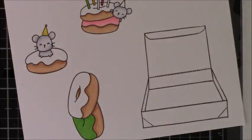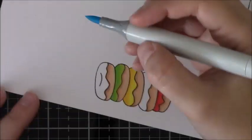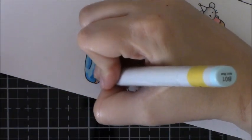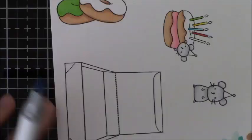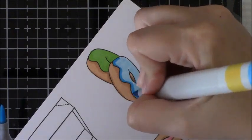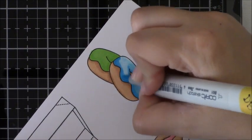Turns out I did not. I must have been picturing a different Doodlebug line, because a lot of their lines are very similar, which is why I like them. You can mix them. They use the same color palettes, that type of thing. So I think for whatever reason, I just thought I had picked up their donut line.